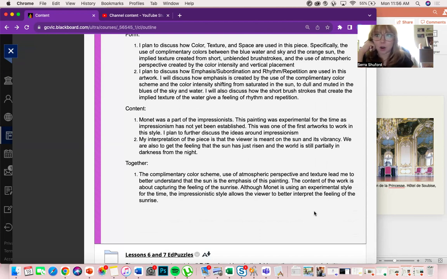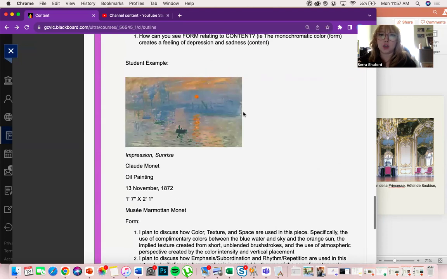So a good artist is going to formally make decisions to convey their content. And that's where the together comes in. This artist chose to use this bright saturated sun and these muted blue tones to emphasize the sun, because Impressionism wanted to capture the feeling of this sunrise.